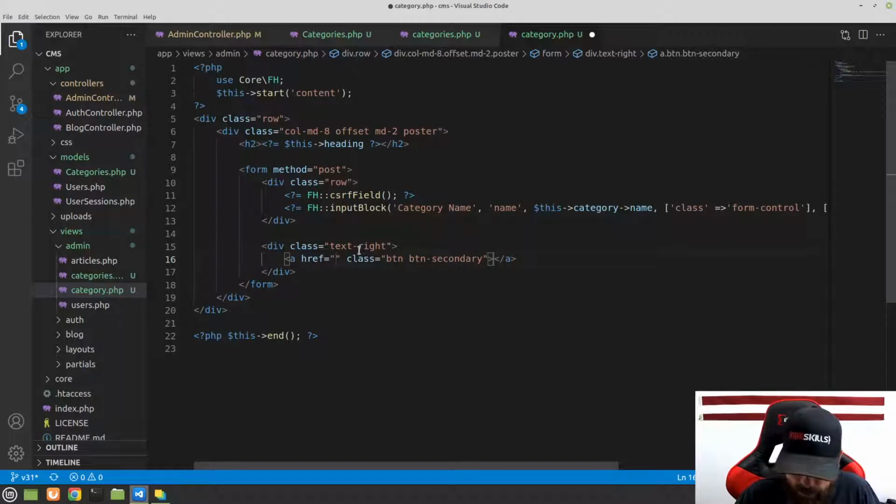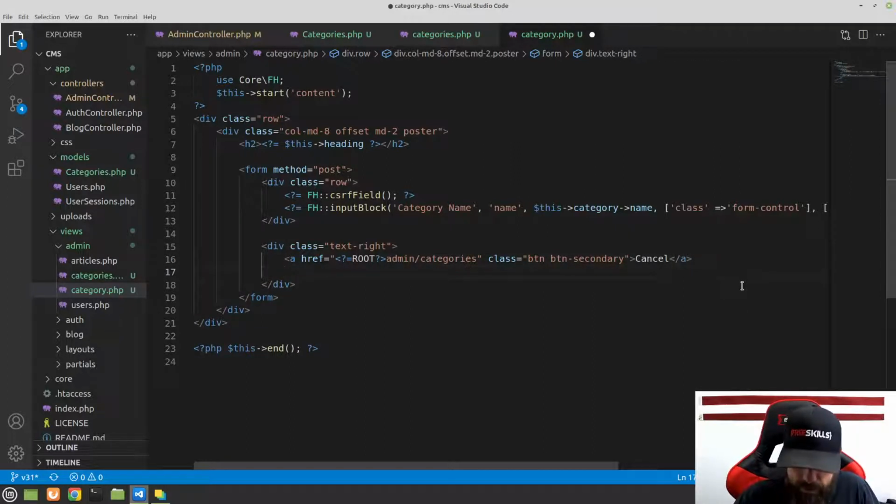And for the href, we'll echo out our PHP root, and we're gonna send this back to our admin categories if they hit cancel. And then we just need to put Cancel right here. So this is gonna be your cancel button.